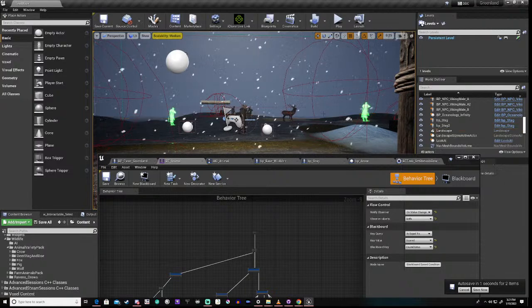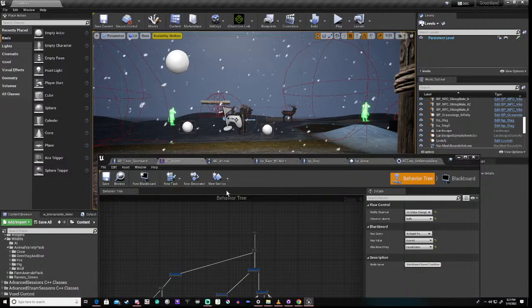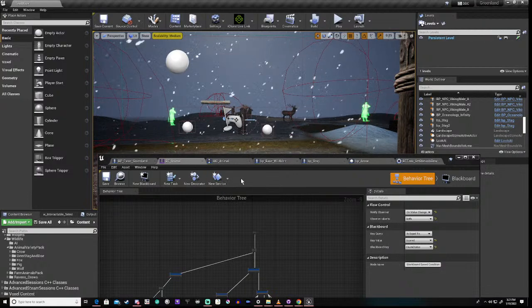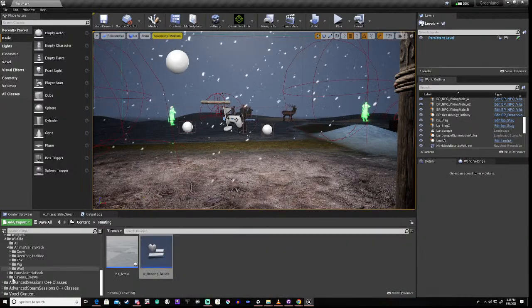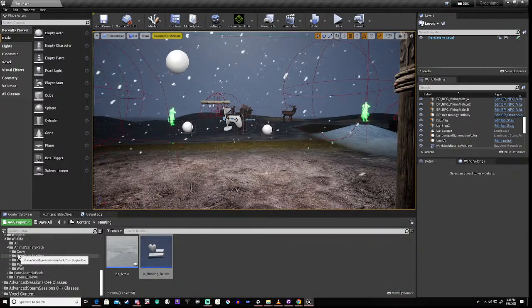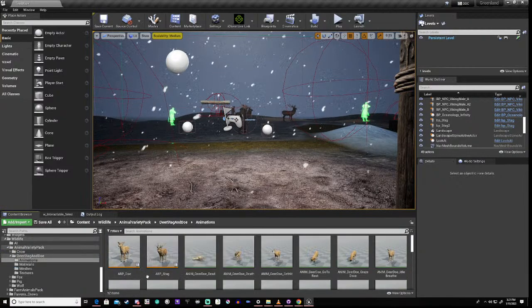Let me try something, right? I've had a thought about this. Now, if we go to our stag animation blueprint, right?